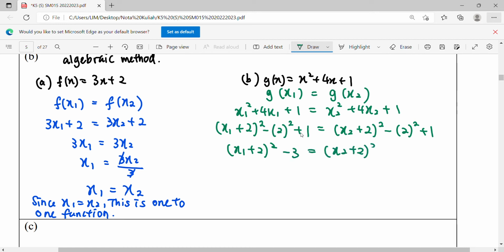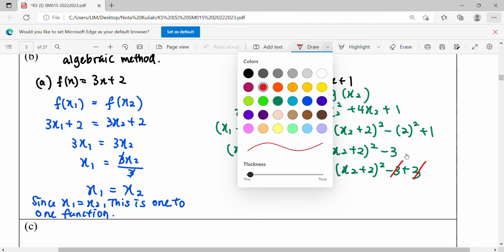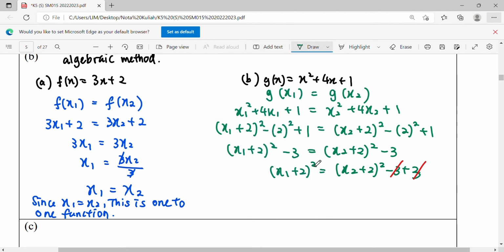So our purpose here is to find out what your x1 is. So simplify everything to the right hand side. For this negative 3, we can move to the right hand side. You are going to plus 3. So after it plus 3, it can be cancelled off. It can be simplified, equals to 0. Then for the square, how are you going to simplify the square when you move it?